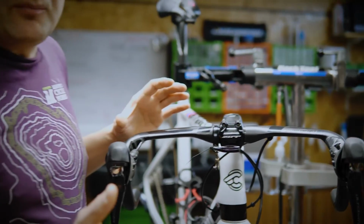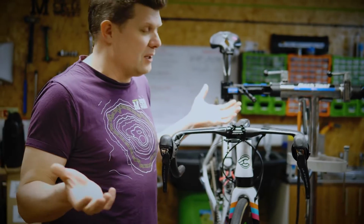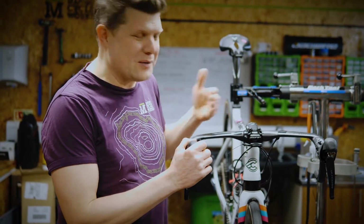Now there's always going to be a compromise here depending on where the logos are, and you might end up covering a bit of the logo that you don't want to. I wish bike brands would get on top of that and put the logo somewhere we can wrap bar tape to.